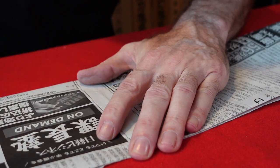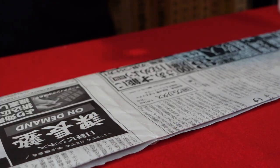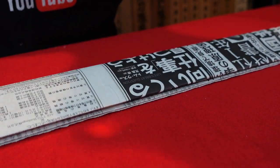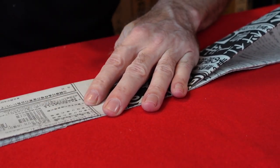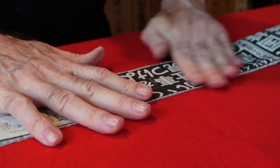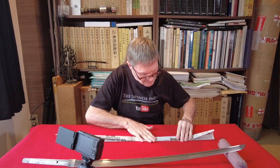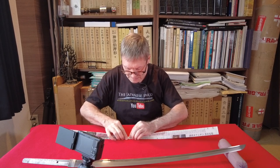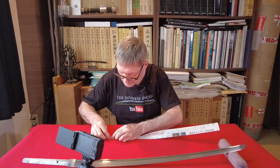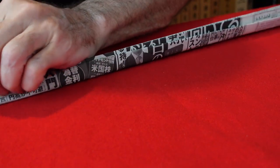Actually, I should have done a Blue Peter special, and here's one we prepared earlier. But I'll just speed up the process in the edit. So I'm just going to keep going, folding it in half, folding it in half. Okay, and I need to do some other preparation as well. So let's take this another level first, and then fold it in half again. Like I said, it's probably better to keep the leaves of the pages on the insides of the folds. It makes a much tidier piece of folding.